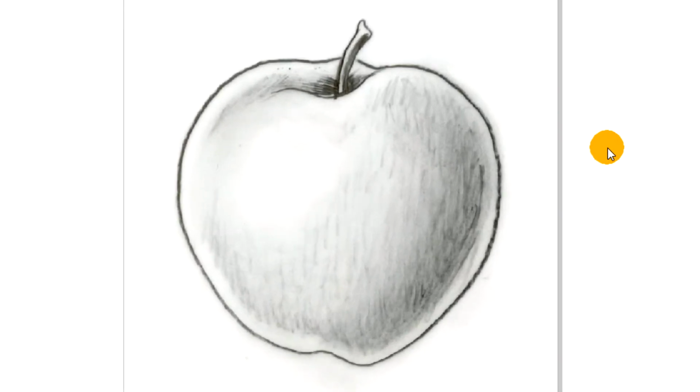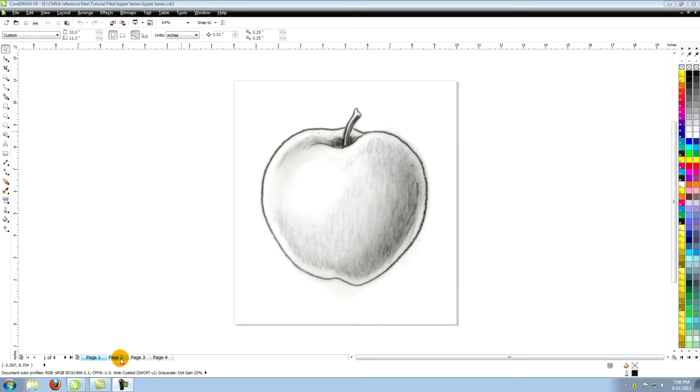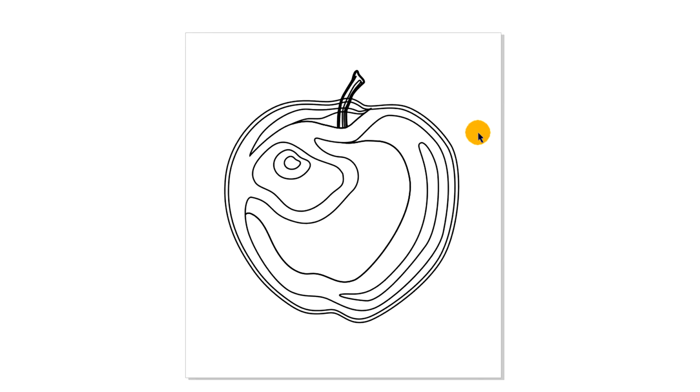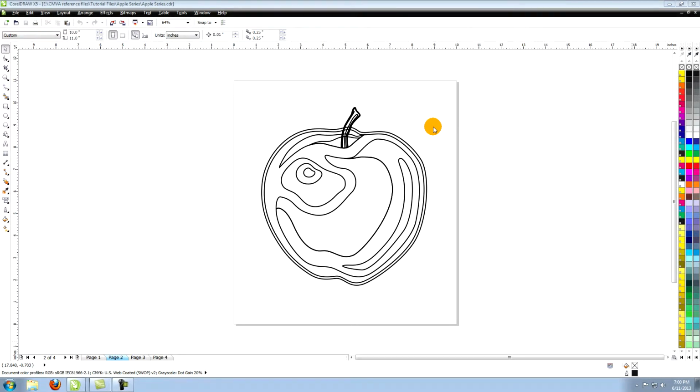Here is a very simple drawing of an apple. It's simple, but it's done in such a way as to make it easy to locate the shapes needed to create the dimensions. Here are the initial shapes chosen to define the apple. As you can see, there are not many. You can use as many shapes as you like in your illustrations, but sometimes less is more.